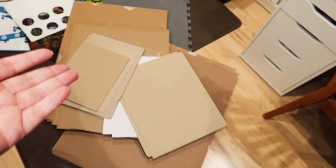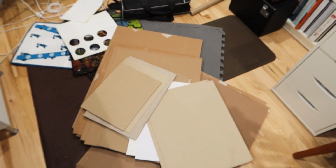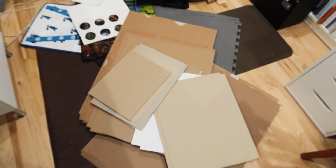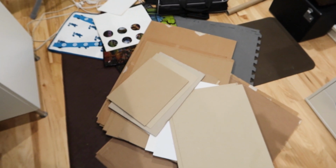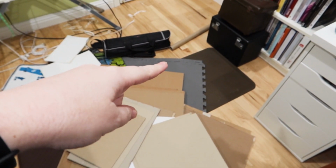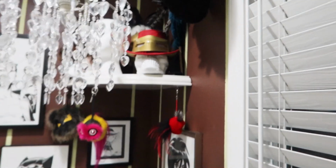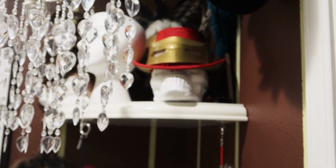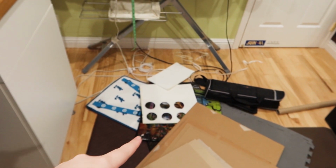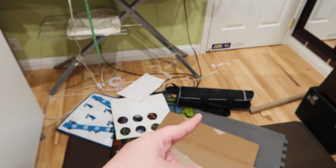This is just a bunch of cardboard. I used to think I was gonna make patterns with cardboard, like cardboardize my patterns. I don't think I like that. Manila folder level is the best, I think. Cardboard's a lot. So I think I can just recycle all this. That's some foam for practicing, like how my Iron Man hat has a foam work. His mask is made out of that stuff. That mask right there is made out of the foam that you see on the floor. That is also foam. These are bags from Comic-Con and D23, like, I don't know, 10 years ago. Do I need those? No. That is my tripod holder. That's actually gonna stay. What else is over here?